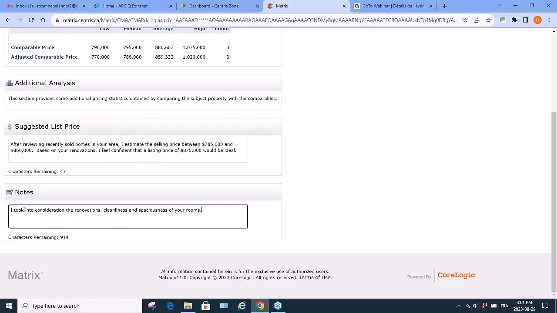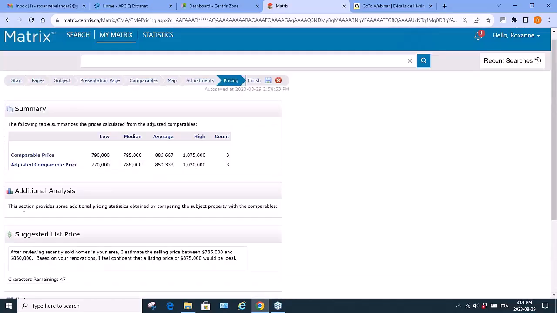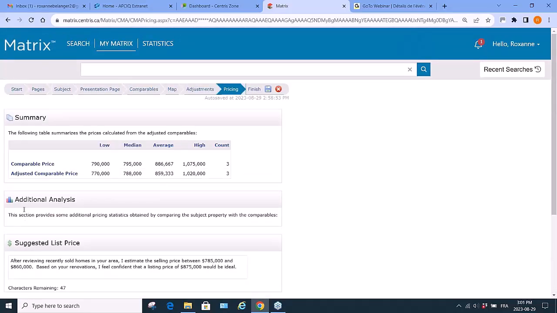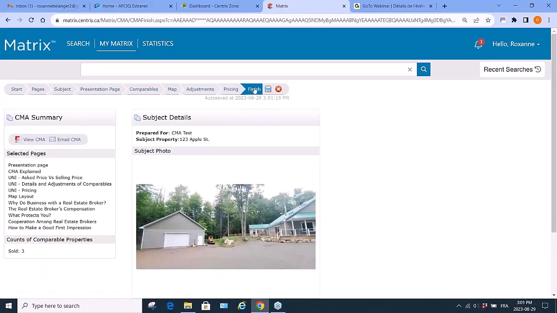You can put in what you want. This is you who is composing what you want to put in as information. Obviously, we all have personal opinions. We put in what we wish to put in. Next button is finish.